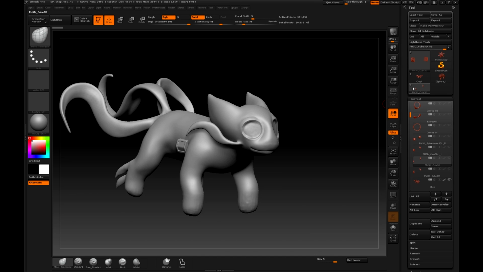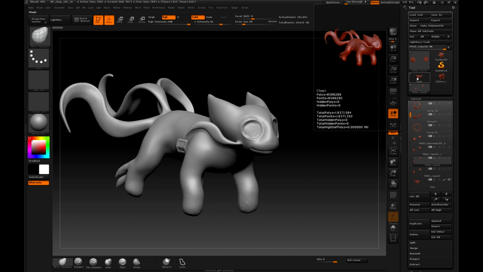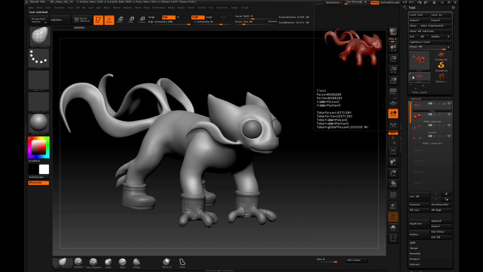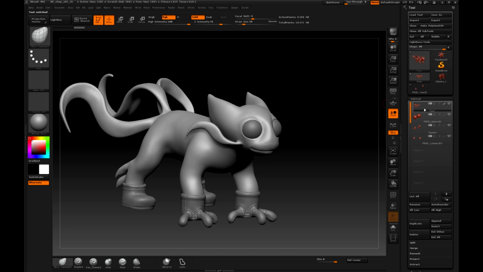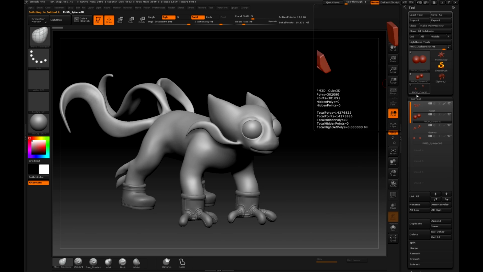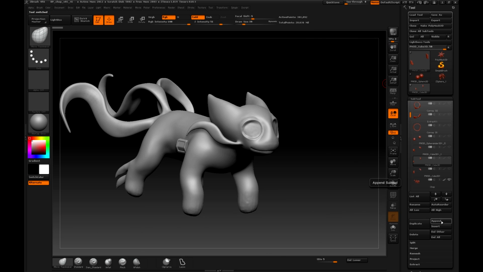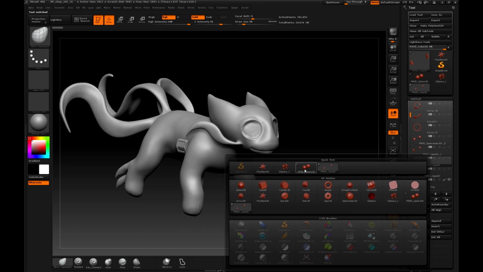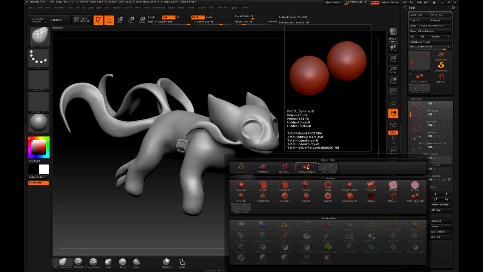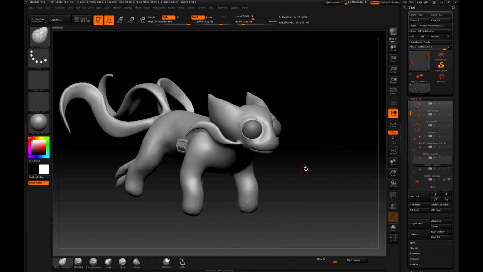To be able to pass another piece, we have to stop at the CTool of the body. Change the piece we are standing on, for example the eye, return again to the CTool of the body and import it. Append, and as you can see, the body of the character no longer appears here, but the eyes appear. We just press it and it will pop up.